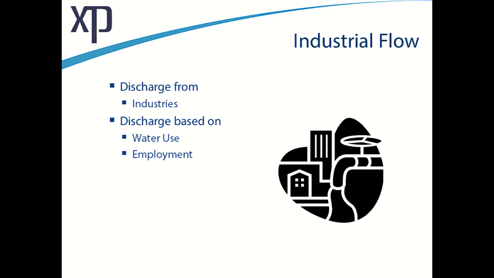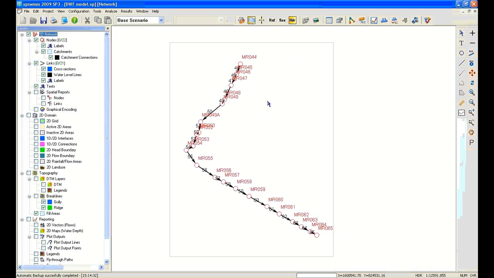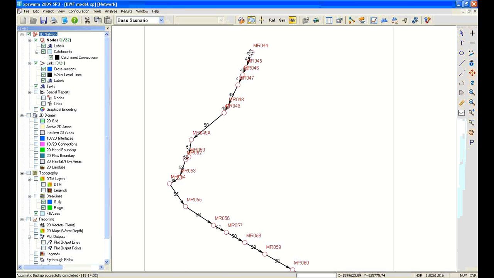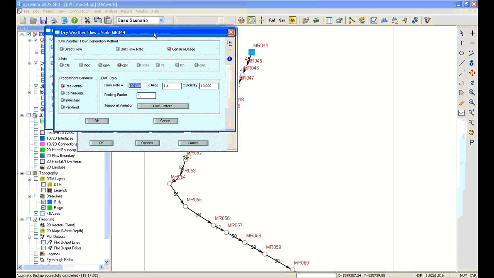Well, let's take a little break here from our PowerPoint and let's go look at our model. And I have a very simple model set up here for us to look at today. This is a sewer system, and I have brought in data in a number of ways. So let's start off with looking at our first node. I brought in a constant inflow of 0.01 CFS. That is representing my dry weather infiltration. That's the water that I believe is getting in constantly at all times, regardless of the time of the year, into the system. I then have my dry weather flow, and this is what we just looked at before.